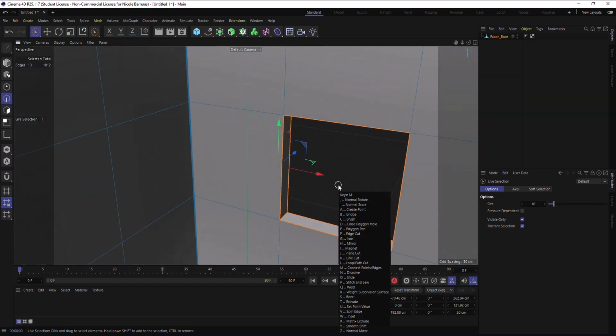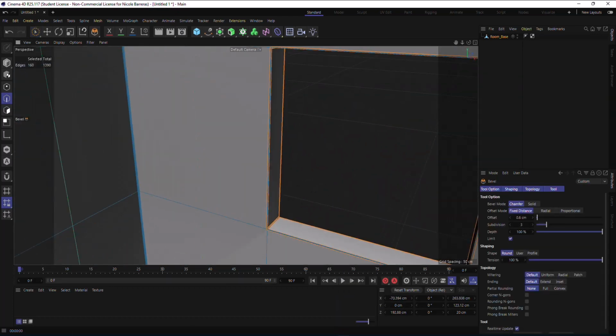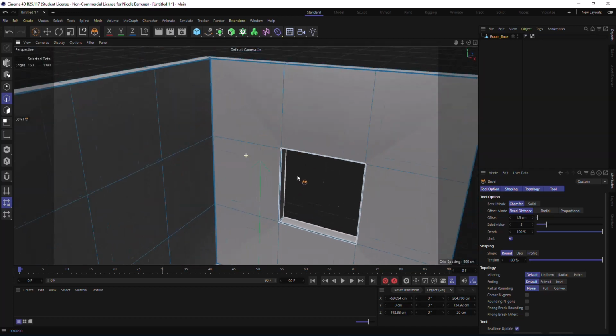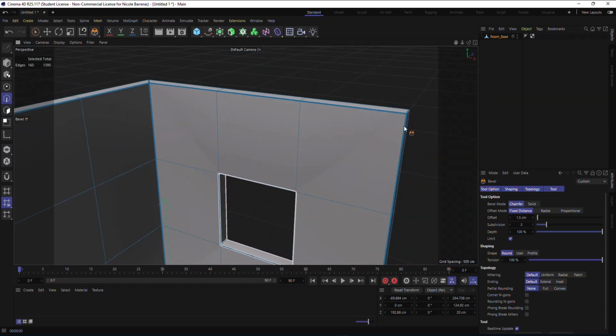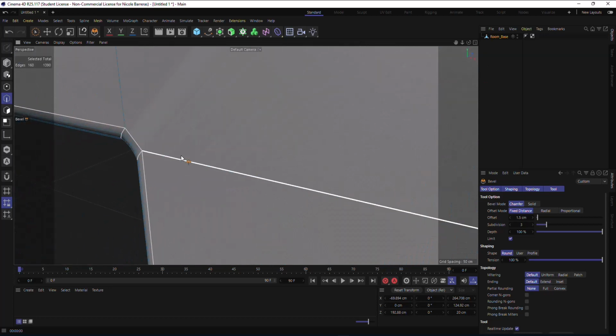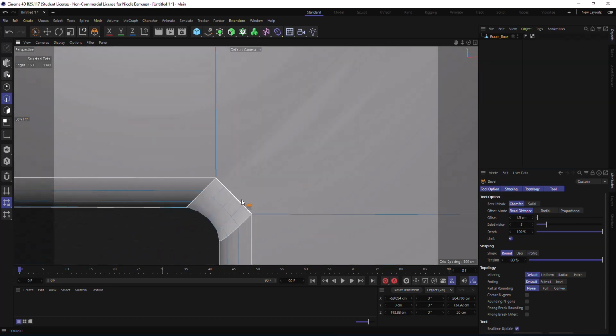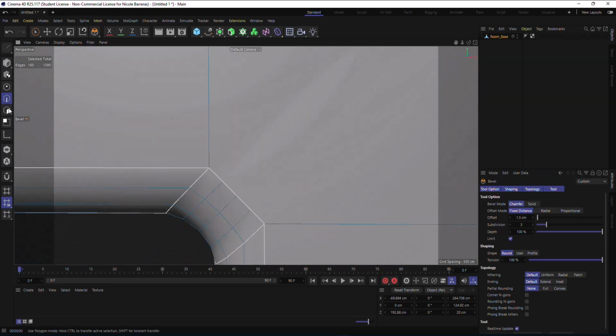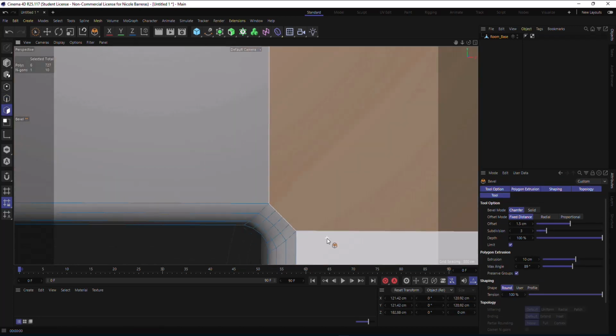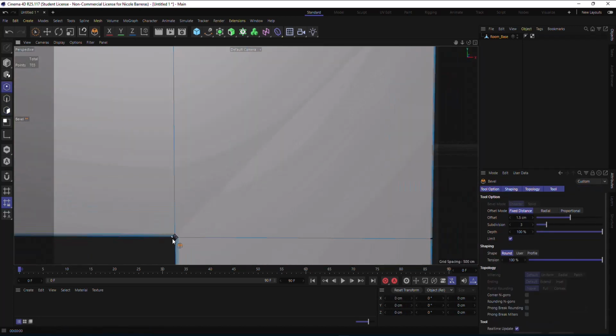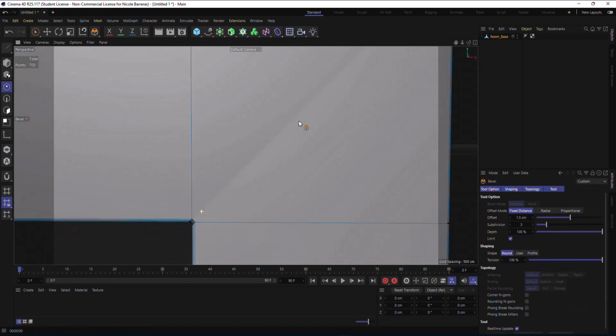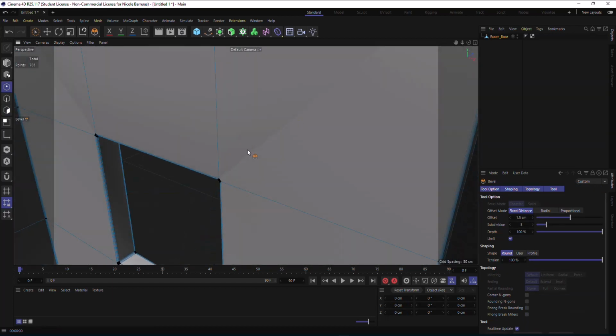If I go and bevel right now, you can automatically see that we have some weird shading going on here, even if we don't actually have geometry. The reason for this is that because I beveled this edge, we got an n-gon out of this polygon. And these points don't connect to anything, which is why we're seeing this weird shading.